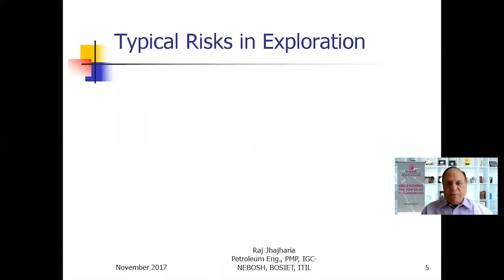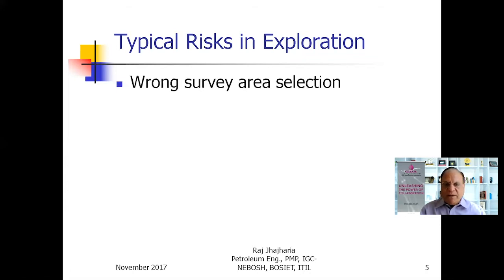Let's look at what are the typical risks in different aspects of our industry. I'll start with the upstream. As you know, we covered some time back a session on the upstream. You recall, we start looking for oil as a first step, and that phase is called exploration. So in that phase, what are the typical risks? I will just go through very quickly.